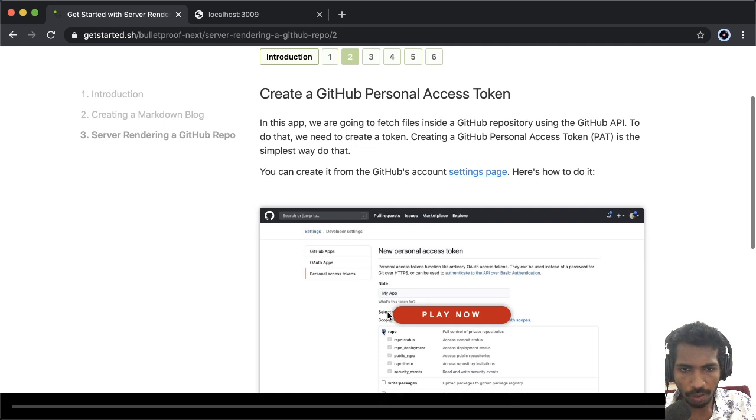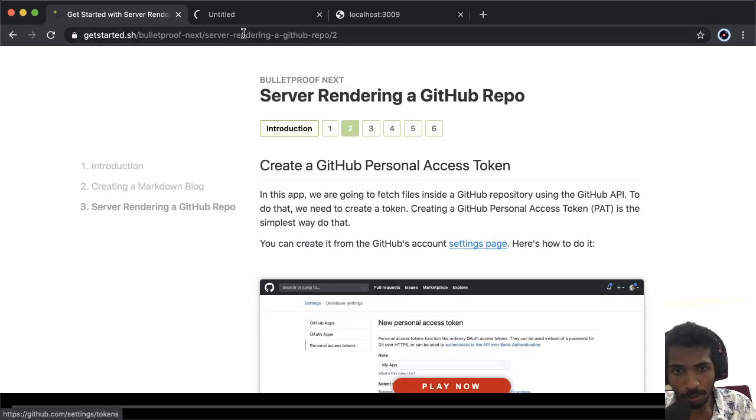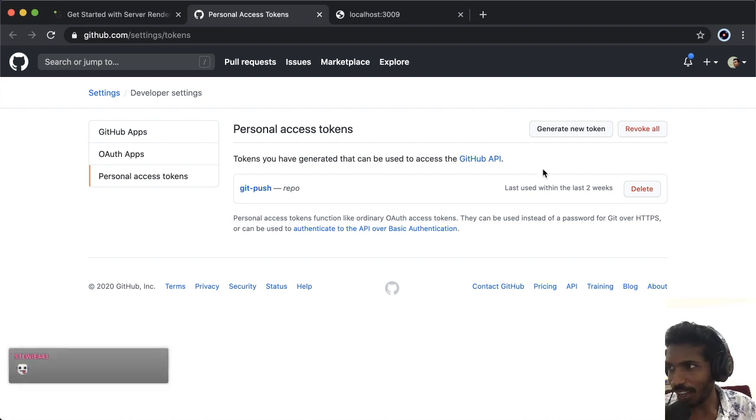Now we need to go to GitHub and create a personal access token. I told you earlier, we are going to use GitHub as a data source. So basically we are interacting with GitHub, so we need a token. I can go to the GitHub settings page from here. That's why I'm using a different browser, because I cannot use my actual GitHub account for this, because I'm leaking my access token, and it's the internet, we can do crazy things. I trust you guys. But anyway, this is my test account. We can do anything with this token.